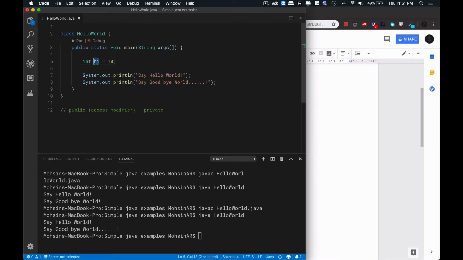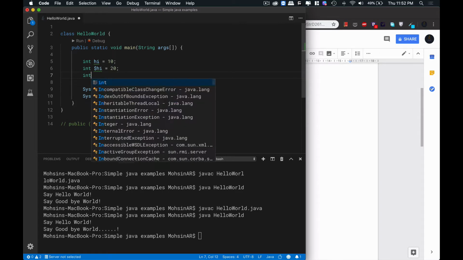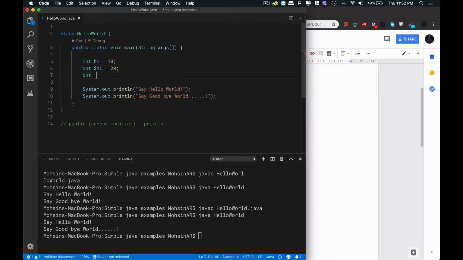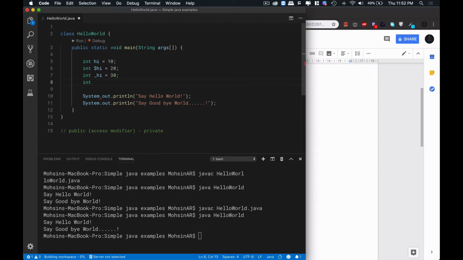This high is an identifier. int $high equal to 20. int _high equal to 30. int $_ equal to 40.